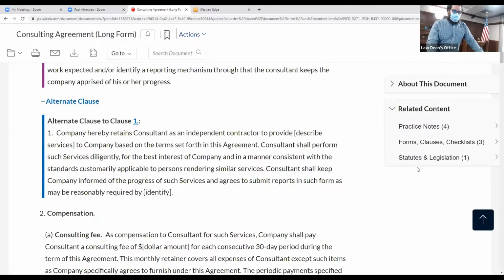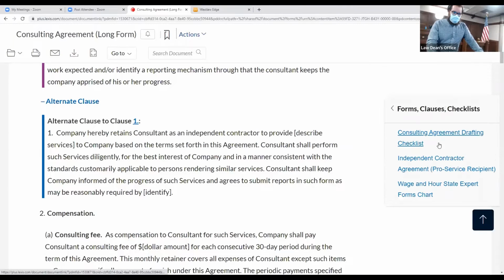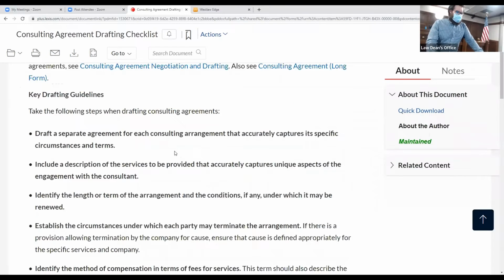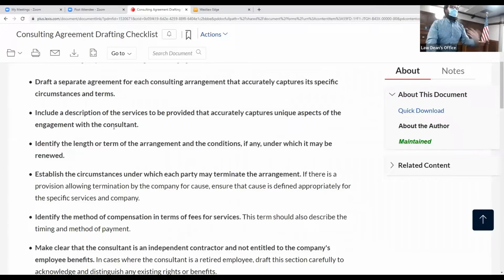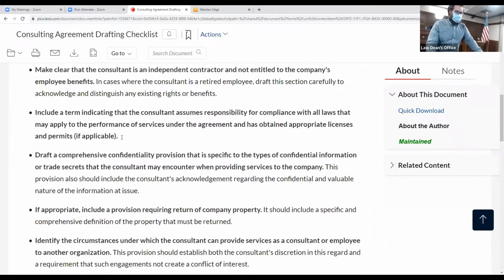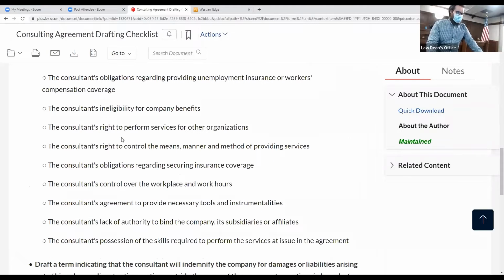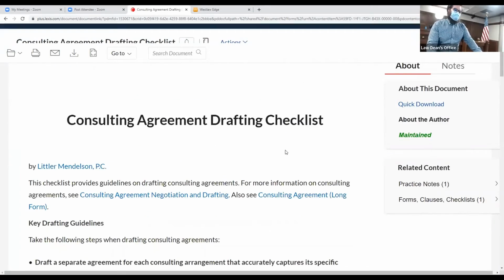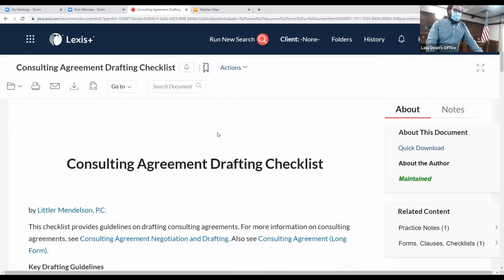And then if we go down, we can see the difference here between the form itself and a checklist. So here we've got a checklist where we have the drafting guidelines written out as easy to find, easy to read, little digestible bullet points. Make sure you have all the clauses that you need and just browse through that. And these again can be downloaded and modified in Microsoft Word. So really helpful tool, very flexible, pretty much broader coverage than you would think.